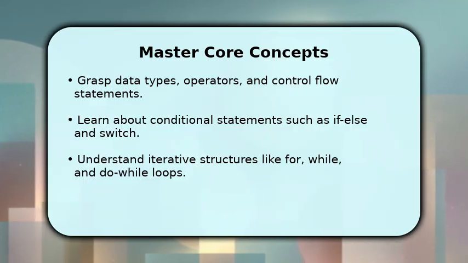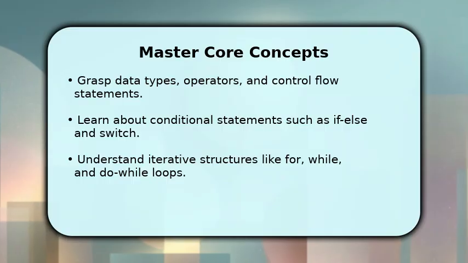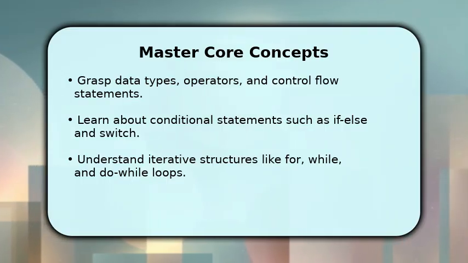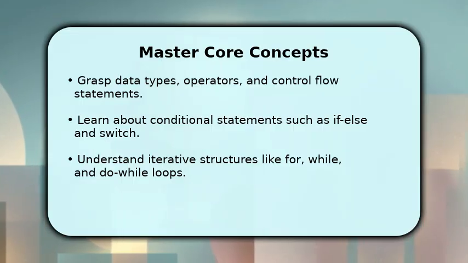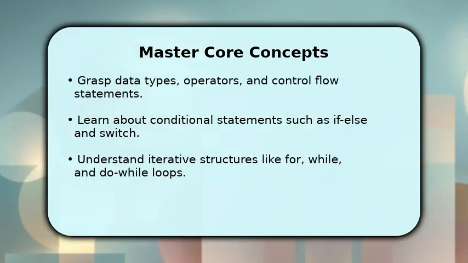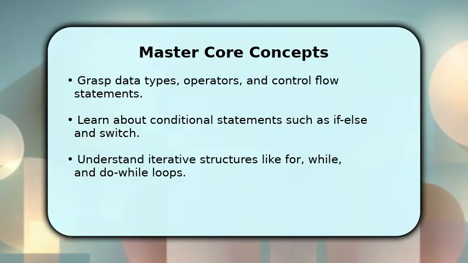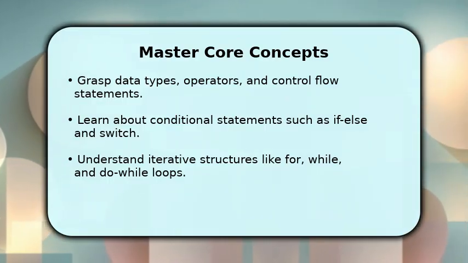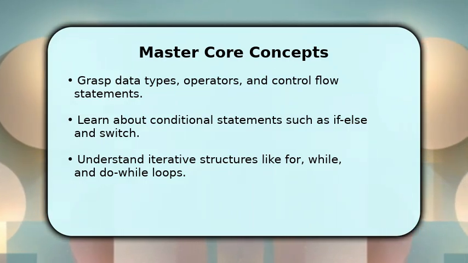This includes data types, operators, and control flow statements, which dictate how your program executes. Dive into conditional statements like if, else, and switch, and iterative loops such as for and while. Finally, grasp the fundamentals of object-oriented programming, including classes and objects. These foundational elements are essential for constructing robust and logical Java applications.